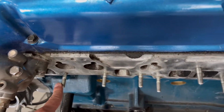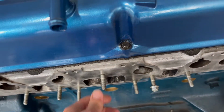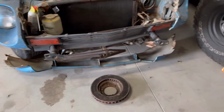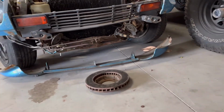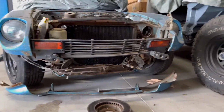All right, so we got new studs in. What I did was pull the ones off of the head that had been rebuilt, and then I threw a little bit of Loctite on the ends of each of these just so they'll stay in place, won't vibrate loose or anything, and we'll be good to go. Justice also got the lower front valence pulled, and it is now on the ground, so we have room for the new one when we put that on after paint.